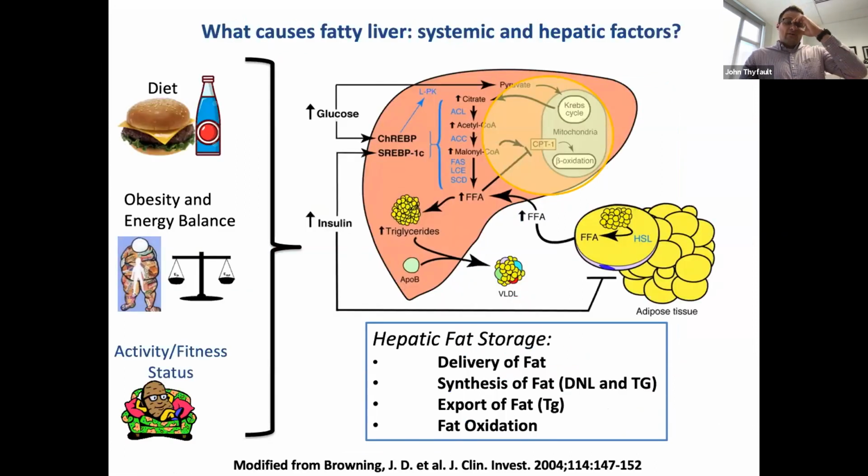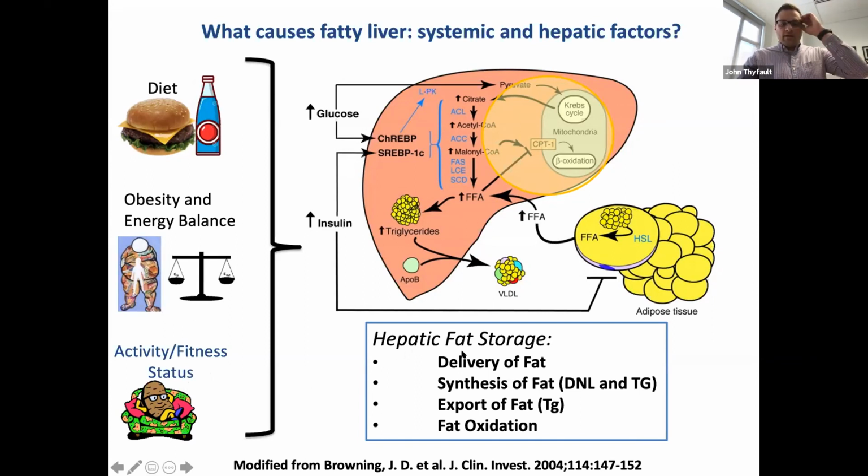And this is an old slide from a review from 2004, but it still rings true. We know that fatty liver is largely a condition of positive energy balance and obesity. And so we know the individuals that are more obese are more at risk. People with bad diets, high in sucrose and fructose and fats, are at more risk. And there's really good data to show that both activity and fitness status impact risk. And importantly, there's really good data that even if you're obese, if you're active and you have high fitness, your liver's protected from fat storage.